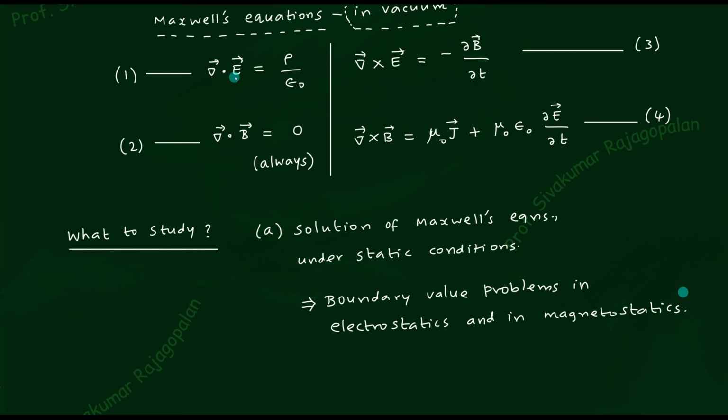So you see carefully that there is an electric field here. Now what are 1 and 3 going to tell you? Equation number 1 will give you half of the information about the electric field. Only half of the information. It will not give you the entire information. For the remaining information, you have to go to equation number 3, which will give you what was not available from 1. If you combine the information from 1 and 3, then you will get complete knowledge about the electric field. This is the point to be noted.